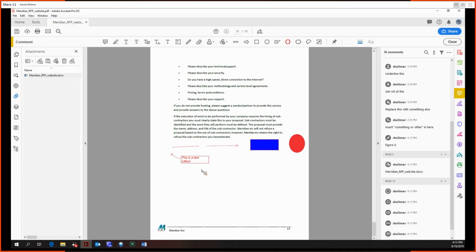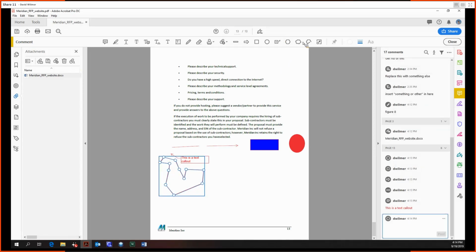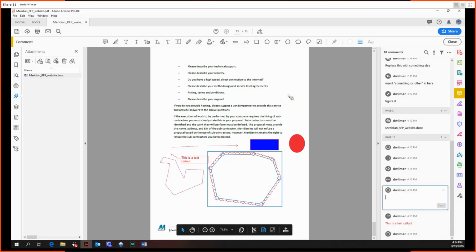Up next, we got the polygon tool. So you just draw a polygon with an indeterminate amount of sides, and it has like an autocomplete feature here. So whenever you click inside this little box, it will autocomplete the shape. Similarly, we have the cloud tool, which is just essentially the polygon tool, but with a more scalloped kind of surface to it. Same thing, you just autocomplete it like that.